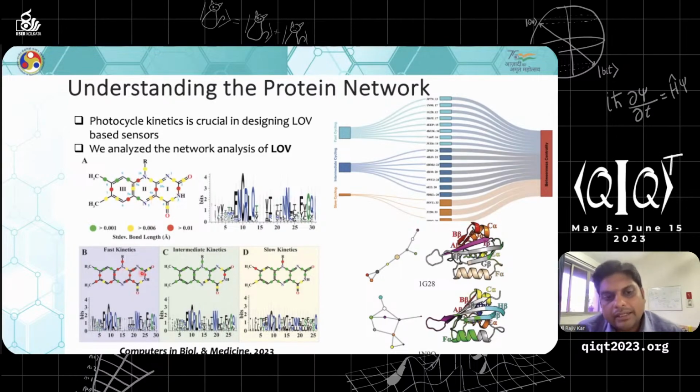But then when we look at the kinetics, we can see the first one has a significant alteration in the bond length, and that's because of the near environment. But as soon as we go to, say, intermediate or slow kinetics, where the time span of making this adduct is much higher, we see the bond length change is 0.001 Angstrom, and that is very negligible. And so by understanding the protein environment, we can now construct a lot of synthetic proteins, which can pave the way to therapeutic applications.